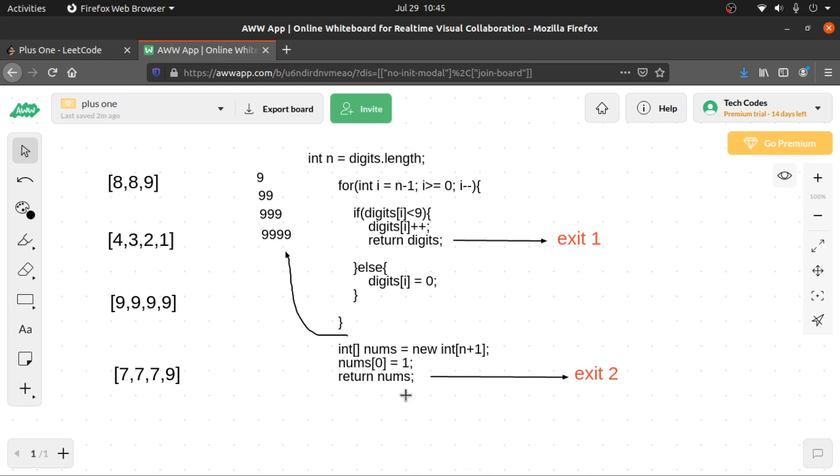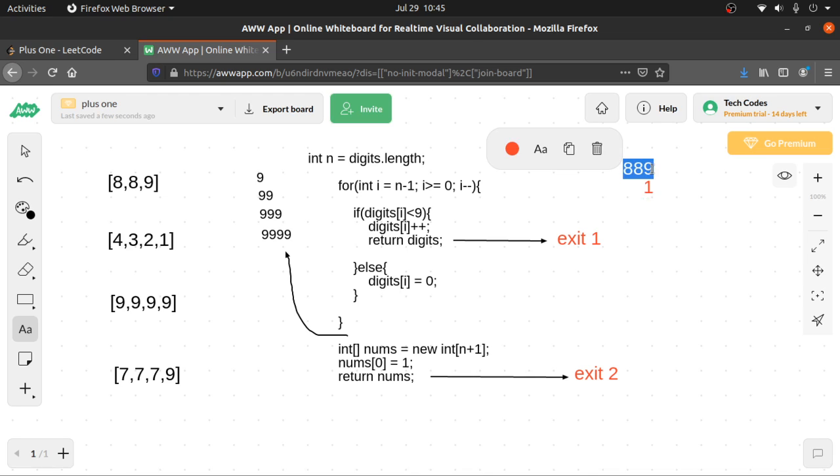So we have an algorithm here. We go from the end of the array towards the beginning. If you think about it, that makes sense. For example, if I want to increment this number by 1, I start incrementing from the end of the number.